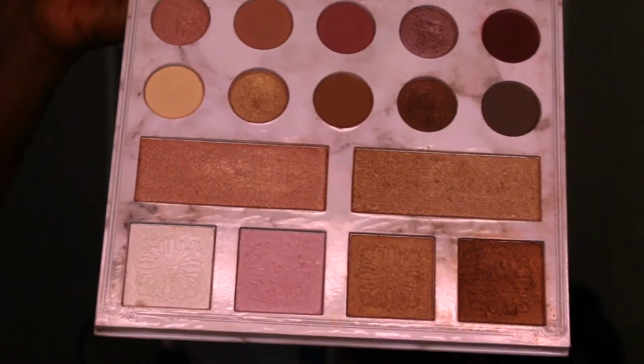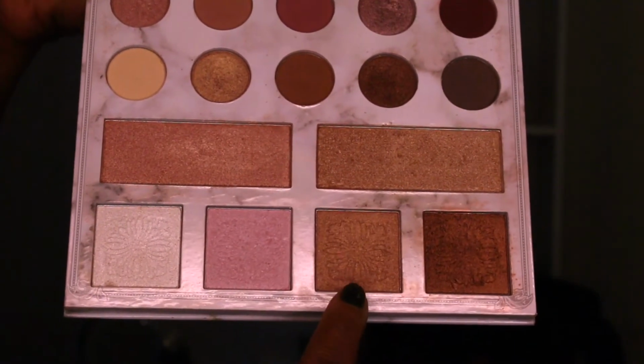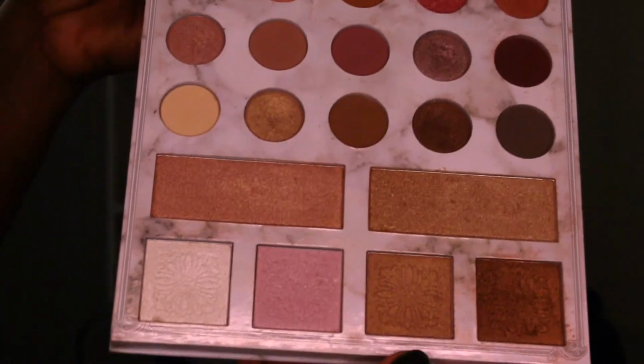So I have my girl Carly Bible's palette, which I love, and I'll be using that bronzy shade for highlighter, and I want lots of it. So isn't this a beautiful palette though? I've used the top already in another tutorial, but since this is a gold look, I'm going for that top row again. But the bottom two I'll use in a coming tutorial because they are just so pretty.